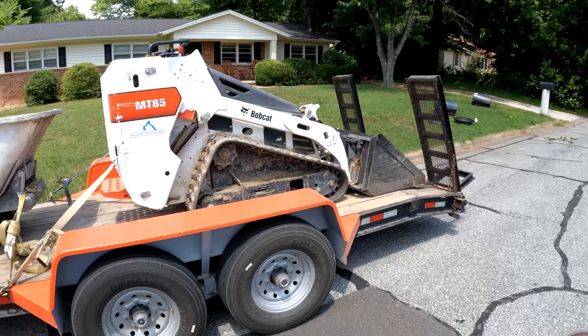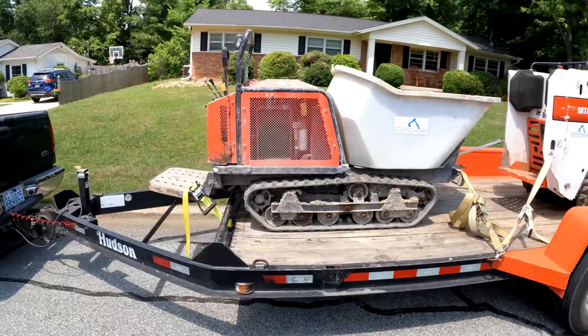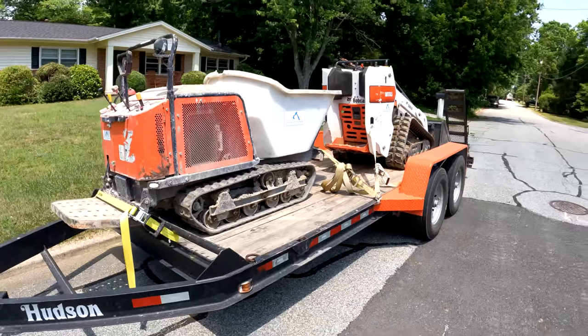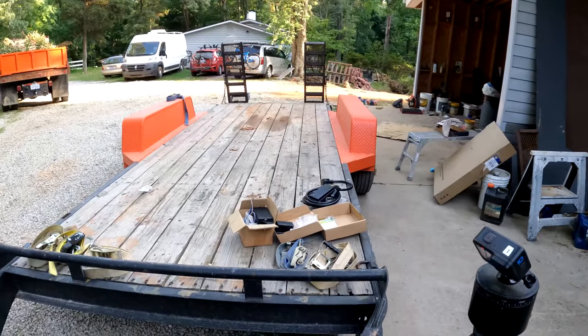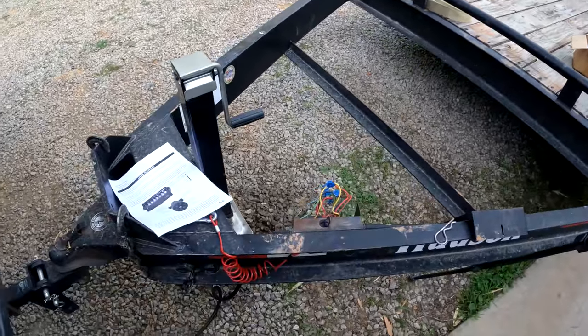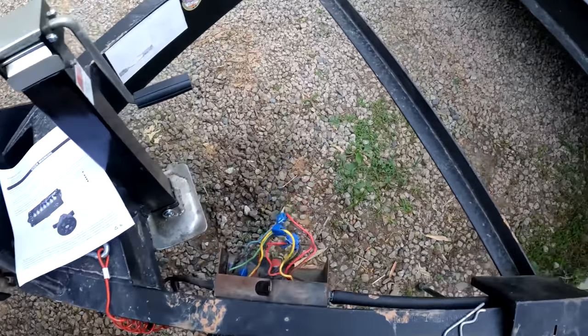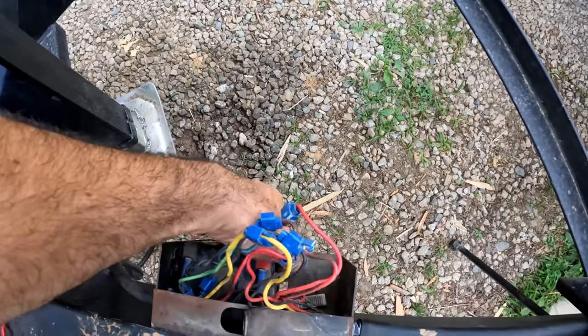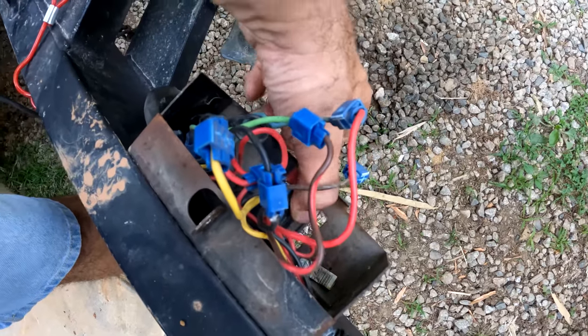This trailer's been working out really well, so well that I want to update the wiring a little bit. Now everything works. The only problem is there's no charger for this battery, this breakaway kit right here. So this is just a battery. There's no way that it charges.